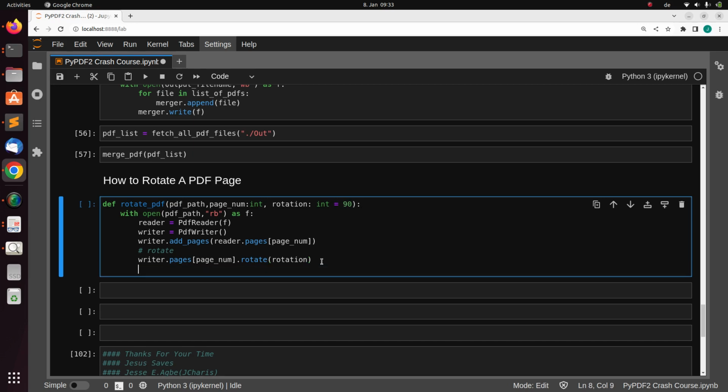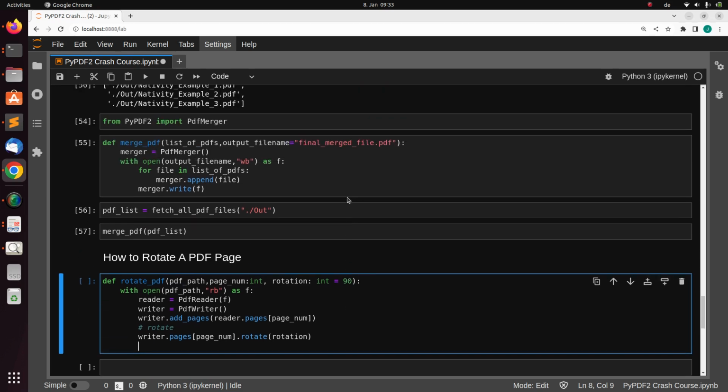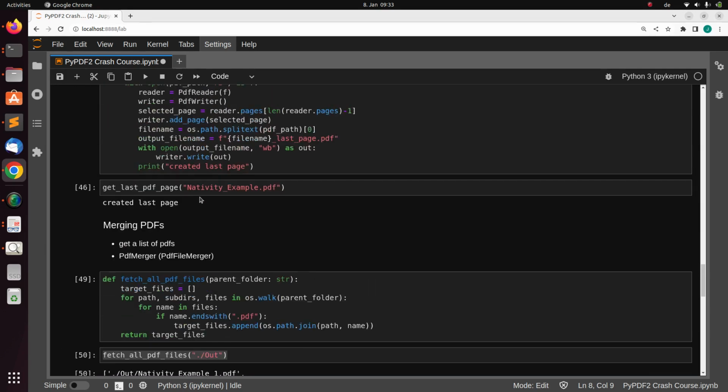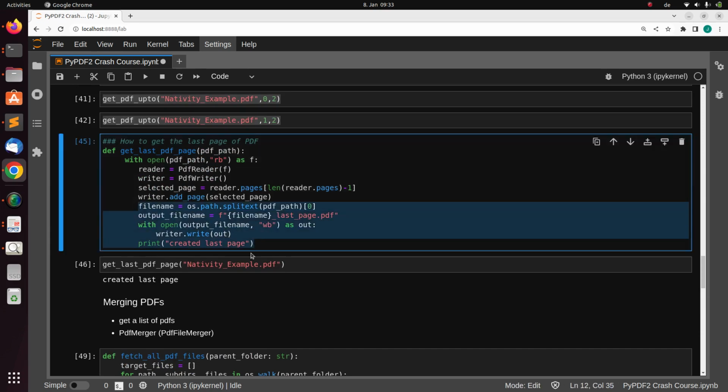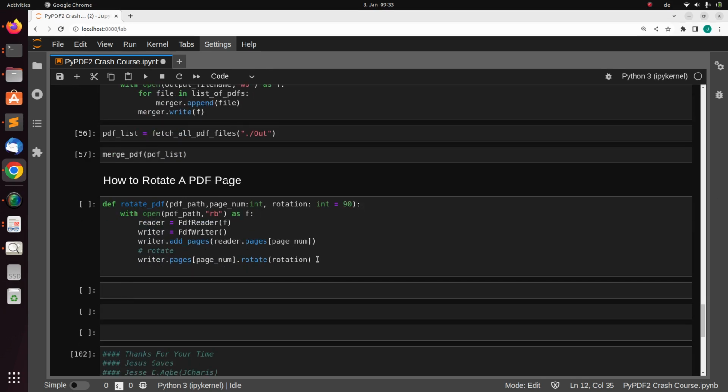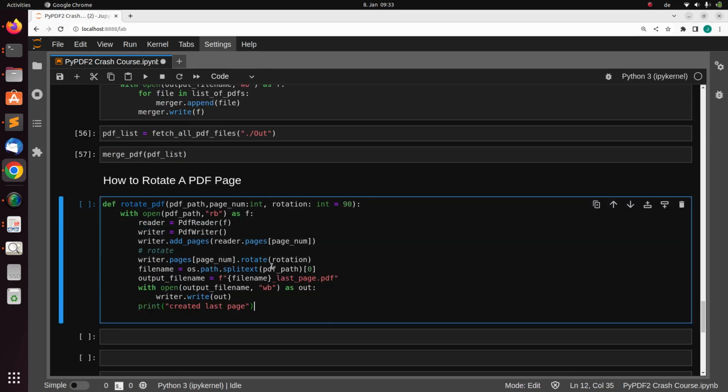So we have opened the entire stuff. We have done all the things that we need. So the next option is that now we can write it, right? So let's go back and save it here. So to save it, I'll do the same thing that we have been doing always. So I'll just copy this because it's the same thing we have been using all along. The same thing, just to get the page. We open the file, get the file name, we open it. We're going to call it as rotated page, right there, the file name, and let's give the angle or the level of rotation.